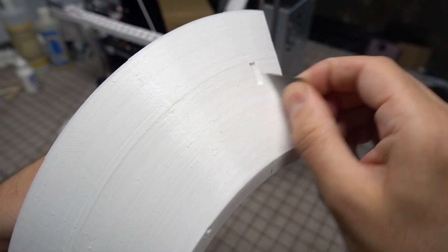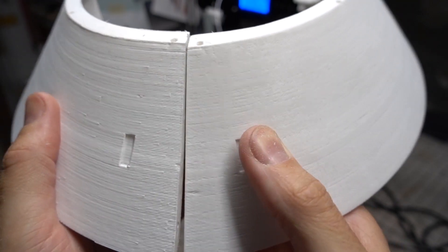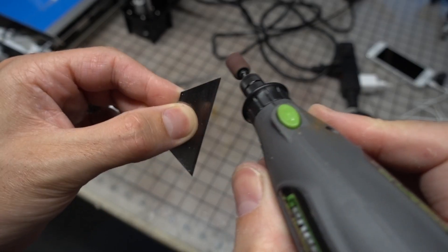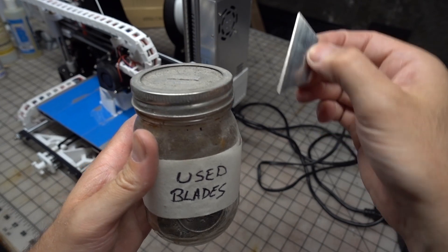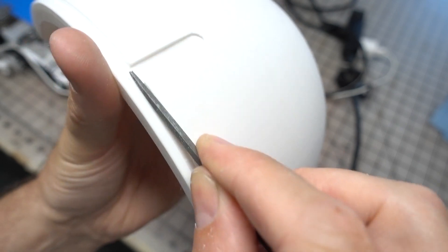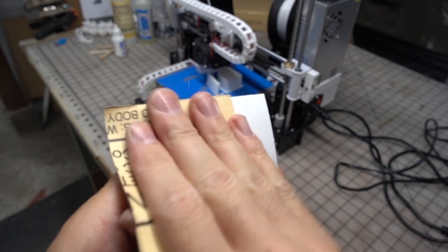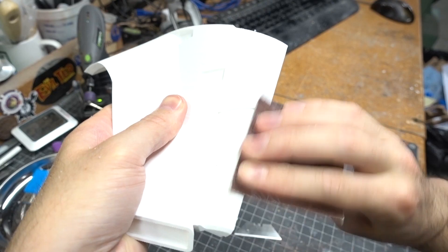This worked pretty great as the initial step in my fairing process on these 3D printed parts. If you try it at home, do yourself a favor and round over the pointy edges so you don't poke yourself, and be sure to dispose of those blades in a safe manner. Some of the fine inlaid detail parts were cleaned up using a set of needle files, and of course I tackled as much of the surface with hand sanding.